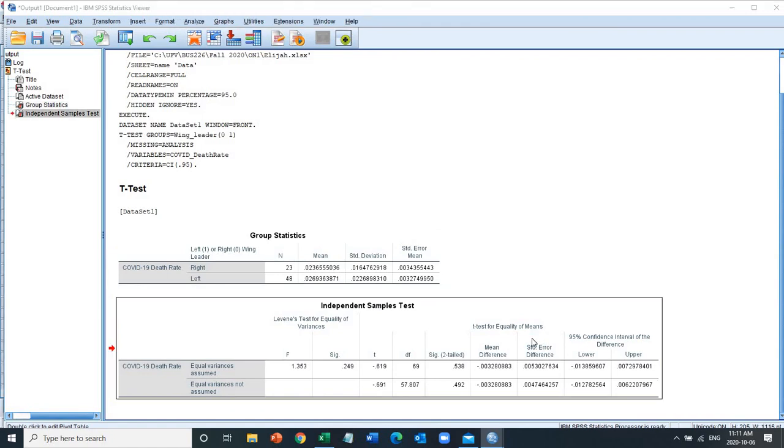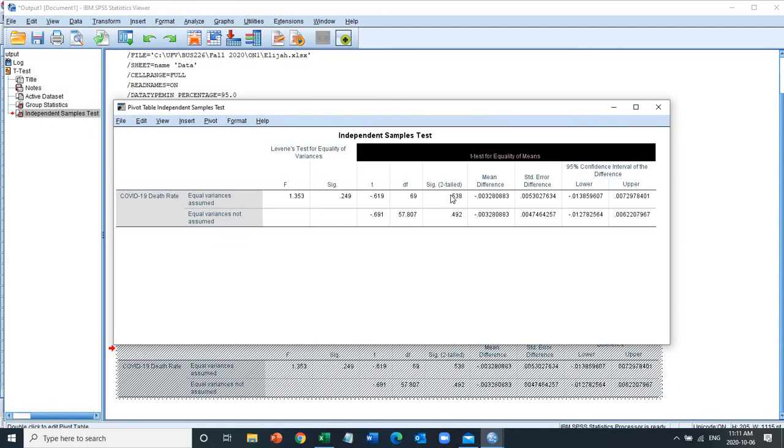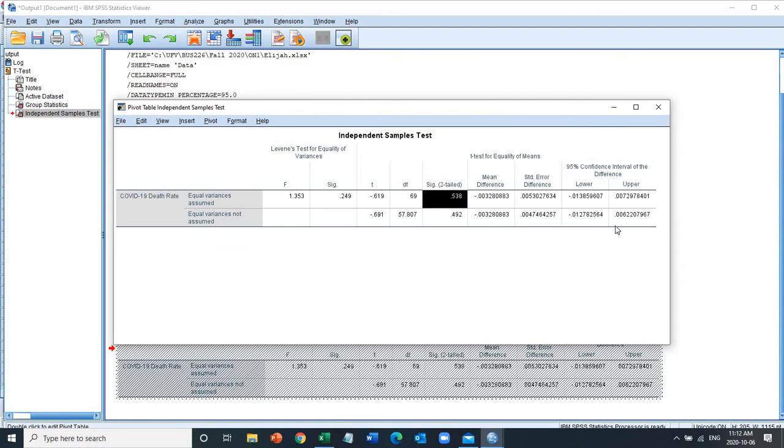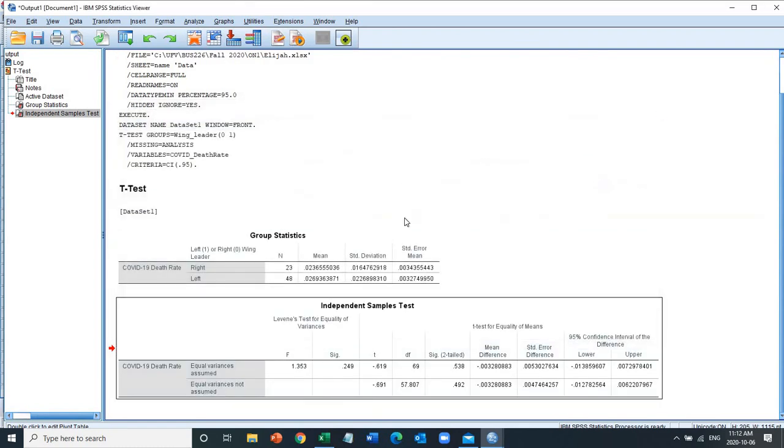Let's go back to this t-test one more time. This is the t-test result, and this is the p-value we always use. I also talked to you about the confidence interval. The difference between these two groups is between negative 13.85, so about negative 14%, and 7%. Notice that between negative and positive, 0 is present, because the upper limit is positive and the lower is negative. Therefore we do not reject the null hypothesis. That's what it really means, and that's pretty much what the t-test is.